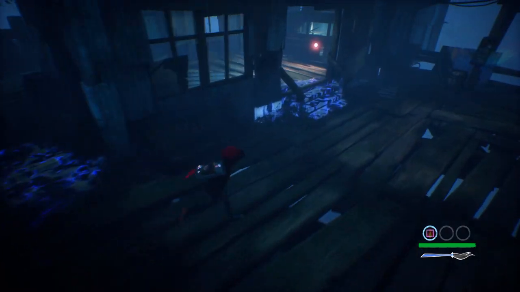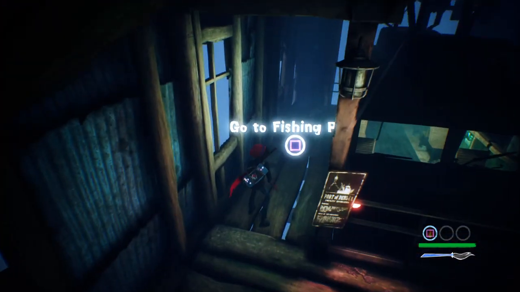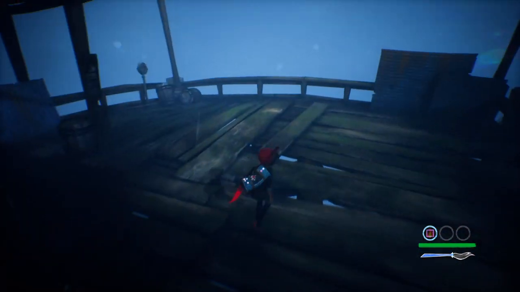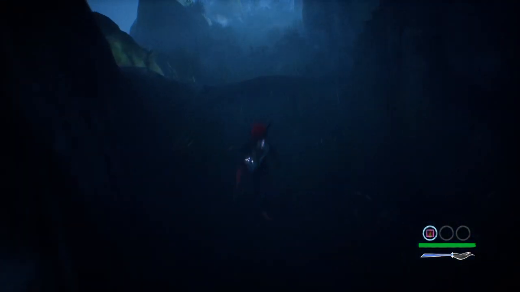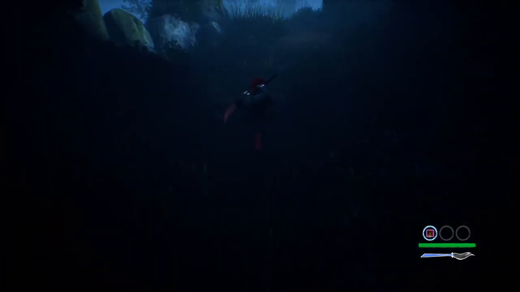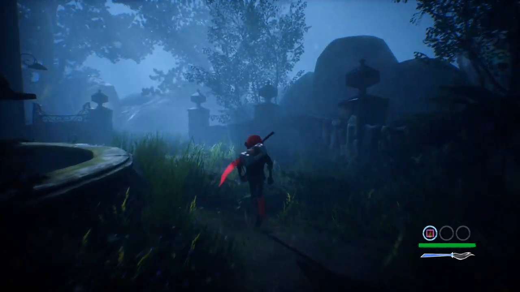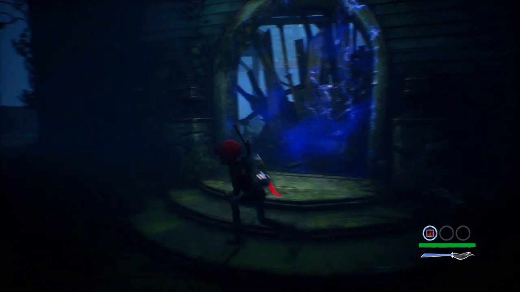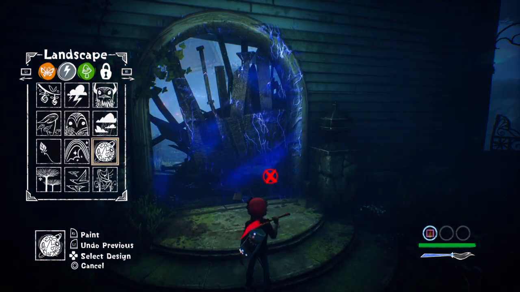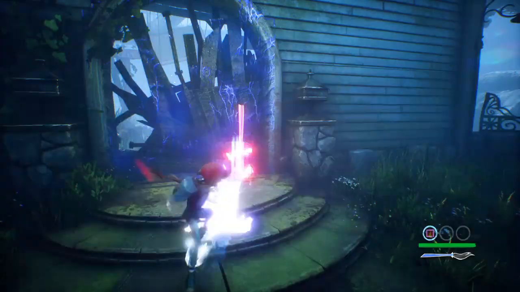Ooh, and I earned a trophy, Forced to Fight. Am I supposed to go back that way, or am I supposed to finish things off where I was? Honestly, I am not sure. Because it looks like I can acquire two more skills. You know, because I've got fire, right? So then it would make sense that I could also acquire electric and wind, right? Stands to reason, doesn't it? Oh, maybe I can... Let's try this. No? Nope. Need to clear that with super paint. Well, I have some. Do I not?